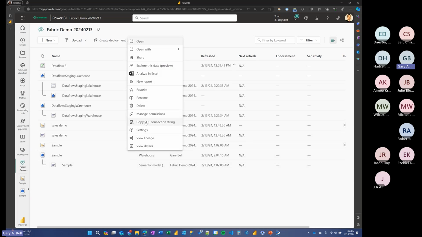So I could take that and stick that into Management Studio and pull it up, and it would see it, and it would look like a SQL database. And so that's actually one of the points that I wanted to touch on. You kind of saw it there with that data flow we created. It's going to create that, and it's going to land that data in our warehouse. So it's going to be a new table in our warehouse. The files are going to be Parquet files that exist in our OneLake.